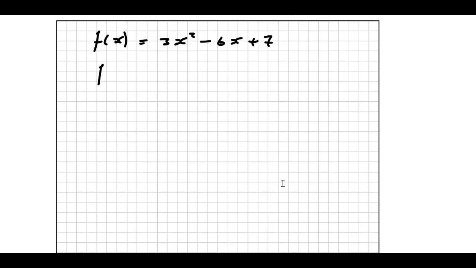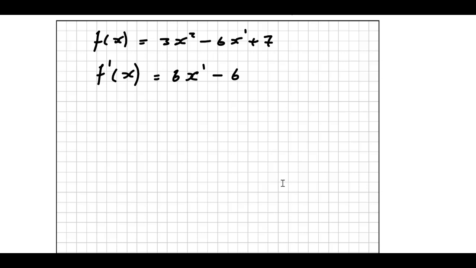So what you do here is you find f prime x. So you got to differentiate this first. So bring the 2 down, multiply it by the 3, that's 6x. Subtract 1 from the power, so that's the power of 1. There's a 1 up here. Bring it down, multiply it by the minus 6. Subtract 1 from the power, so that'll give us x to the power of 0, which is just 1. So this is our differential. This is what we get when we differentiate this function here.